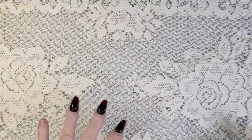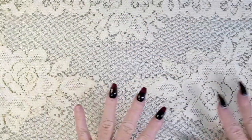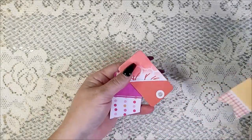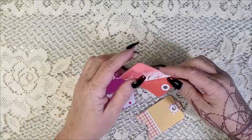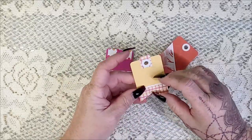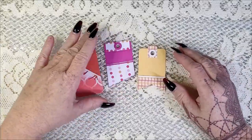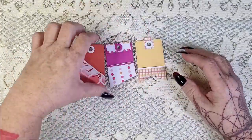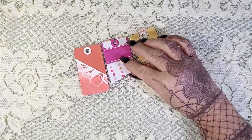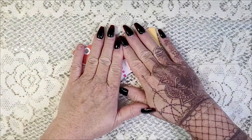Okay, so as I cleaned up, you got to see some of the things that were here, at least the working stash. So I think we're going to start with these little tags. So I actually made these little tags shortly after my sister passed. One of my sweet crafty friends, Heidi, is up in New England. I feel like she's my sister from another mister. She's a doll, and I absolutely love and adore her. And she encouraged me just to create for myself and to even do an art journal page, which I've not done in a long time. So I actually started the art journal.